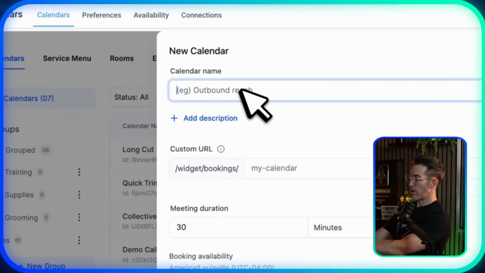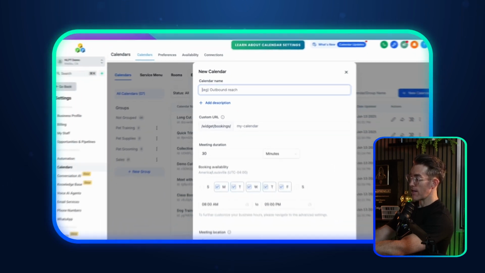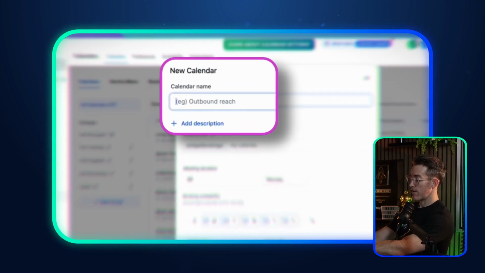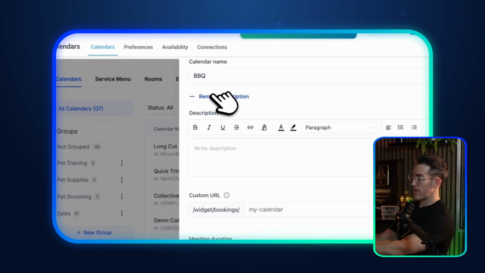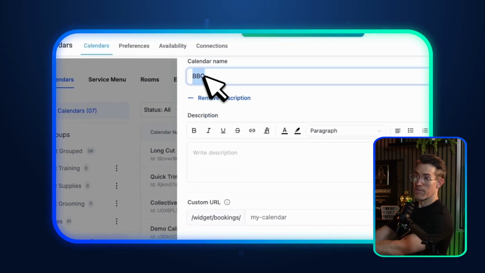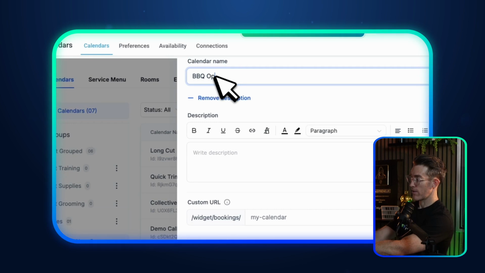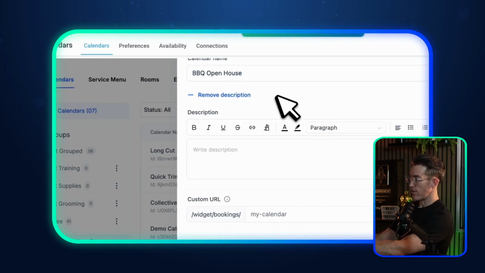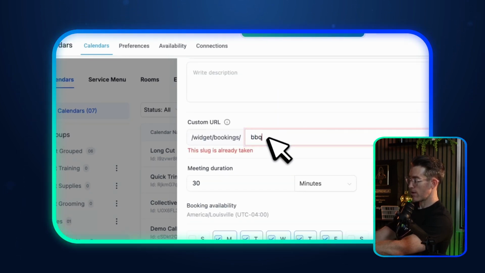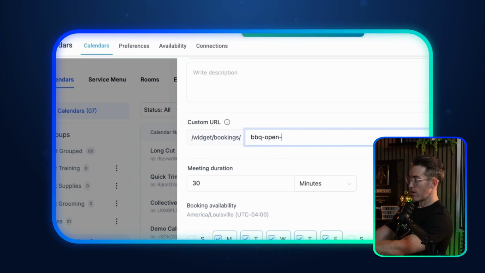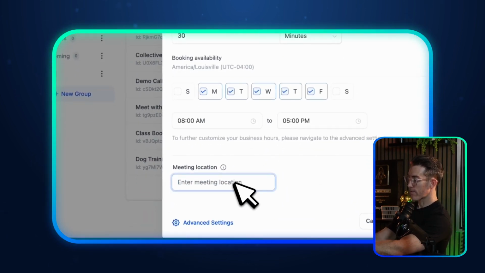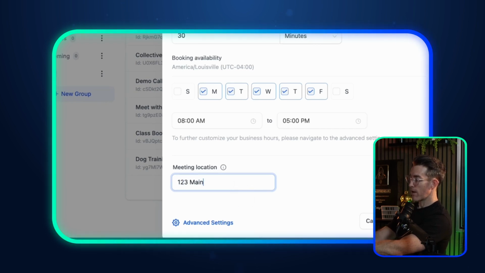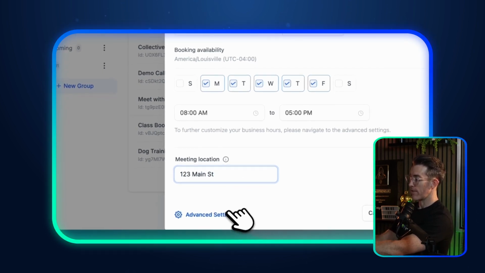So the example here might be a barbecue open house. They're doing a barbecue open house event, which they want people to RSVP to at their pet shop, but they don't actually need a specific staff member there.